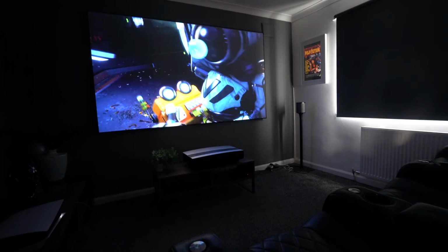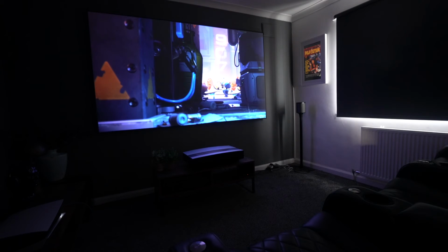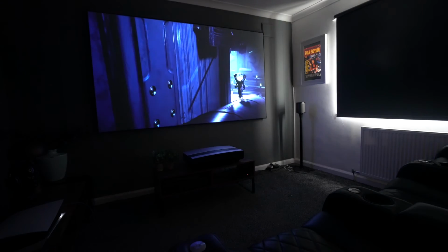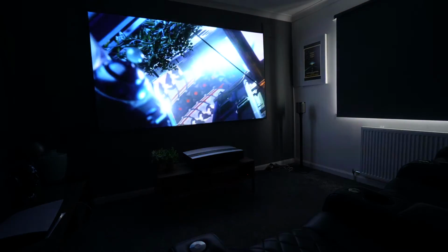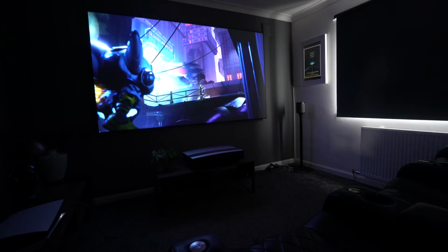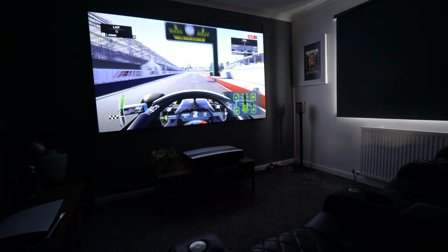But certainly one of the things that you'll notice with any type of projector is that you are suffering from a little bit more input lag than what you would do for a normal TV. However, I think for most people you're not going to notice at all. Certainly when I was playing the games, there was no noticeable lag. It's not like you're waiting seconds for the controller to have the effect on the screen. It's really only for competitive gaming that you'll really notice anything.